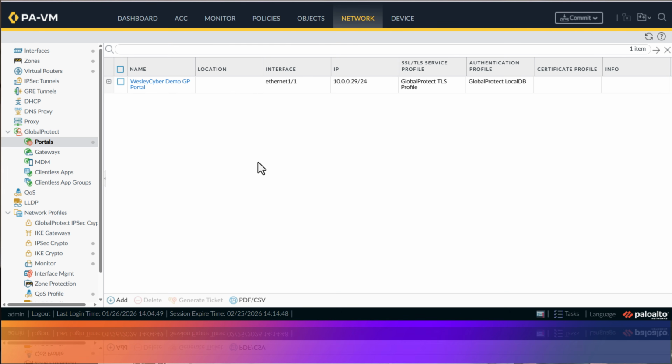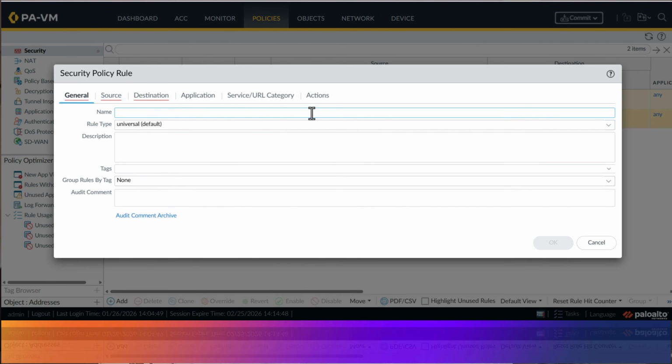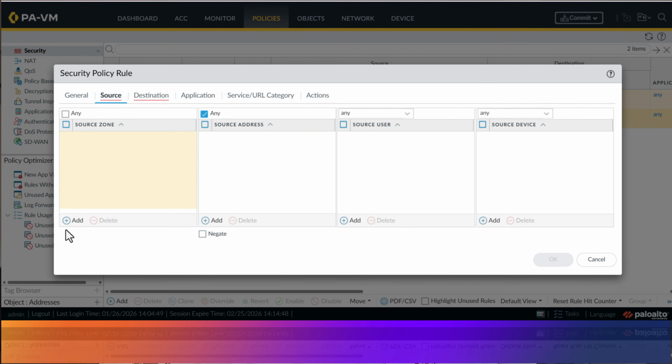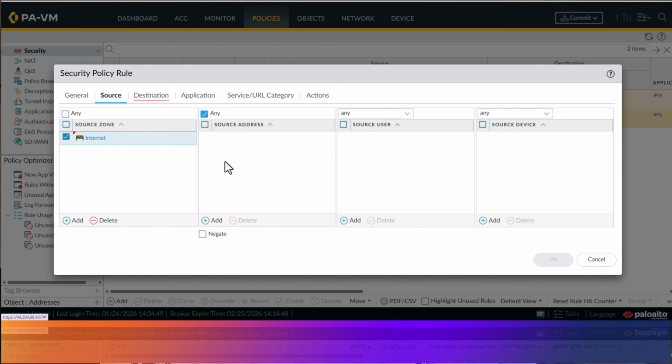All right, so what we want to do next is go to policies. And you'll see here there are no policies actually. So we'll need to configure a couple of policies. But the first policy, the simple thing that we want to do, is just allow GP access from world. All right, so we're going to say this is from the internet. Source address: I'm going to put any here.